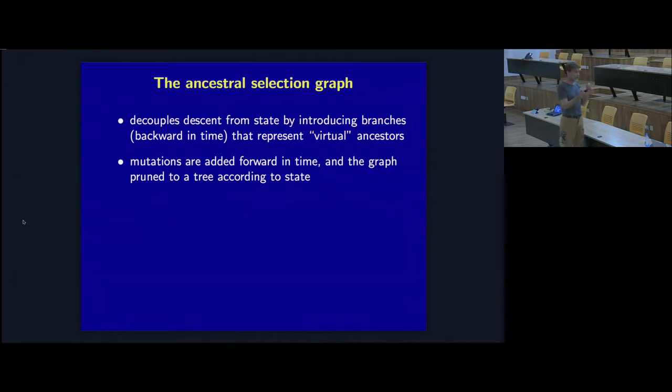So what they do is that they decouple descent from state by introducing virtual branches back in time, branches that could have existed, that could exist depending on what mutations end up traveling along them. Because selection in some sense means that some things that could have lived actually died. So you have to introduce these ghosts, you have to leave room for selection as you put in the graph. So you add a bunch of weird extra branches, and then you put on mutations, and once you know where the good alleles are, you kill off the branches that happen to have the unfavorable allele. So that's the intuition.